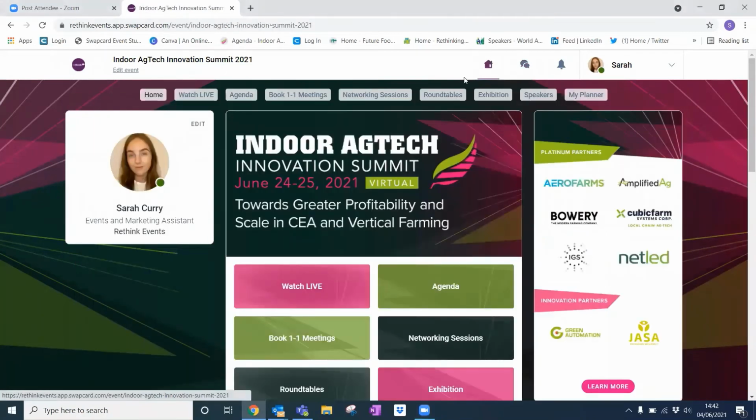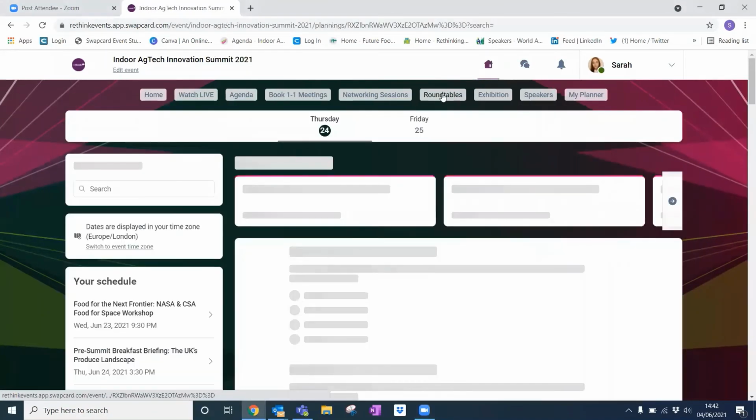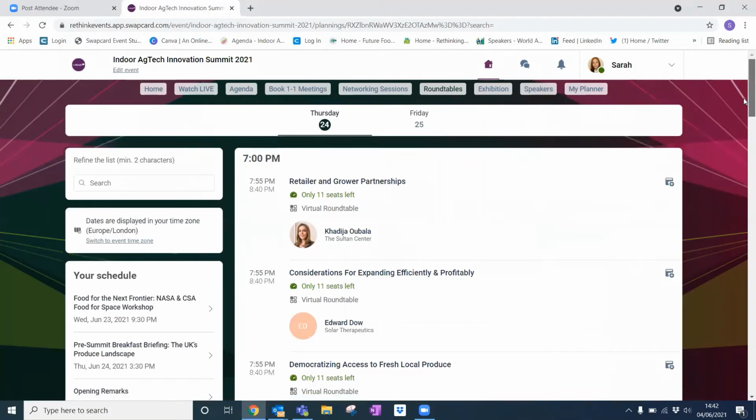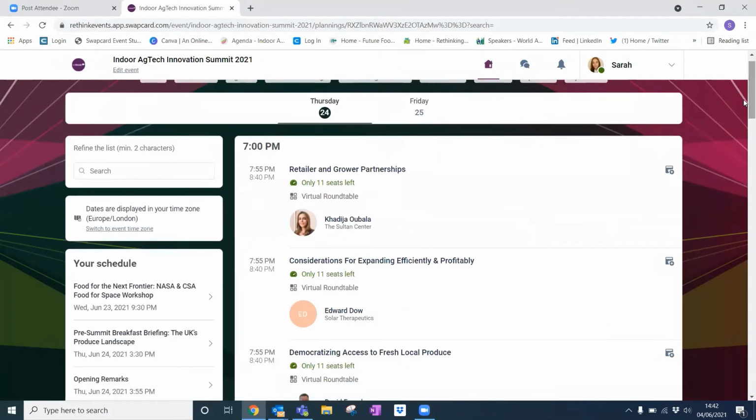On the homepage, you will find the Roundtables section. At specific times during the summit, there will be roundtable discussion groups, which you will need to sign up for in advance. Each roundtable is limited to 11 attendees to ensure that they work as an opportunity to drill down into topics in small groups of people, where everyone can be shown on screen at once. Each roundtable discussion group is based on a specific theme, offering a valuable opportunity to network, brainstorm solutions, and share ideas with peers on shared areas of interest.